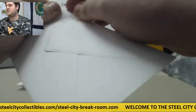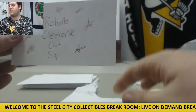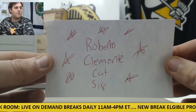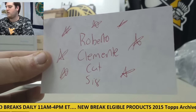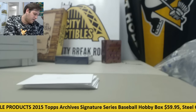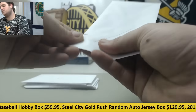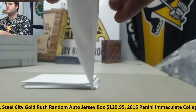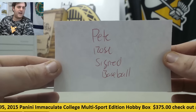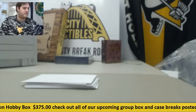Number 4 — this is Angela T. Angela T. is getting the Roberto Clemente Cut Signature. That is our top prize right there, valued at over $1,000, going to Angela T. Big, beautiful card right there — valued at over $1,000, huge pull. Number 5 is Cliff G. Everybody who's in here is going to get a prize, so if you haven't got a name yet, don't worry, we've still got stuff for you. Pete Rose Signed Baseball going out to Cliff G., inscribed 'Sorry I Bet on Baseball.' Cliff G. is going to get the Pete Rose Signed Ball.